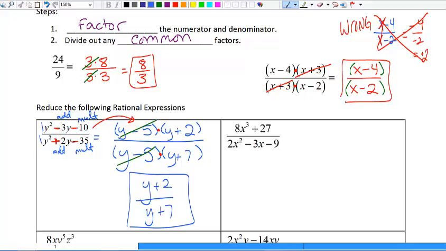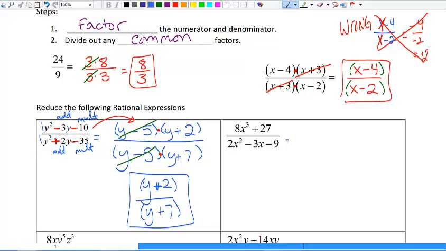No, you cannot divide out those y's because this is a plus sign. The opposite of plus is not divide. If you think you might want to factor or divide those y's out, put the parentheses around it to remind you that they're stuck together. They're like a little factor family. You can't break up those y plus 2. The plus and the minus is like glue. It sticks them together.